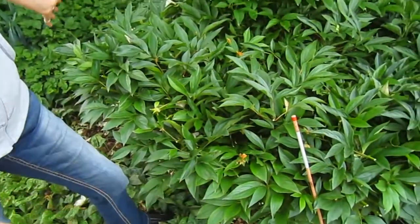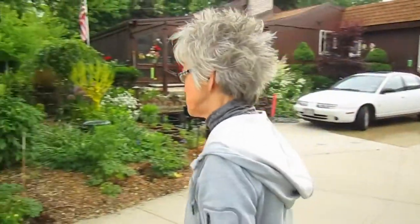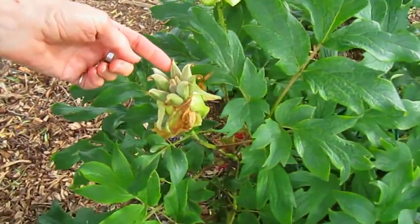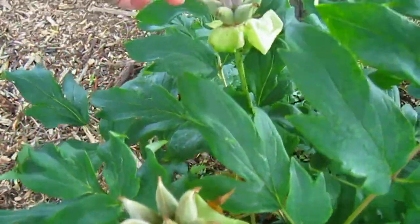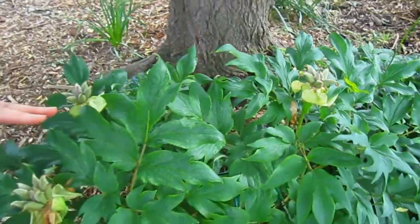Now it just looks like a huge peony bush. But when I was talking about seeds — if you want to come and look at the peony trees I'll tell you what I mean about saving the seed. On our peony tree I've cut off all of the blossoms except for these three, because I want these to go to seed so I can collect the seeds. This is a very healthy plant and I'm only leaving three on, so that won't be taxing to the plant.